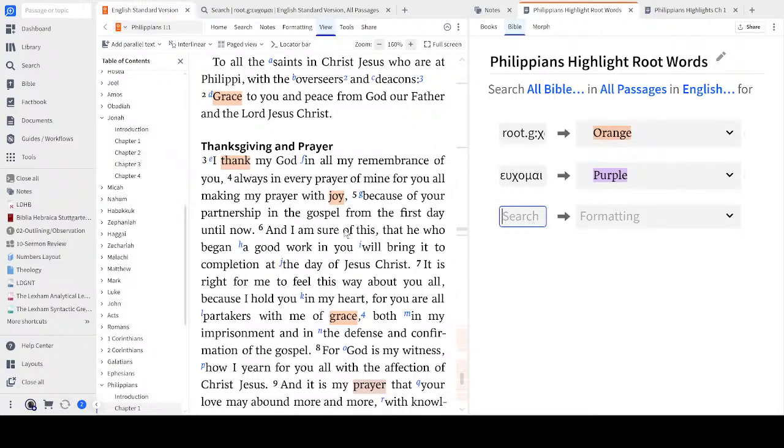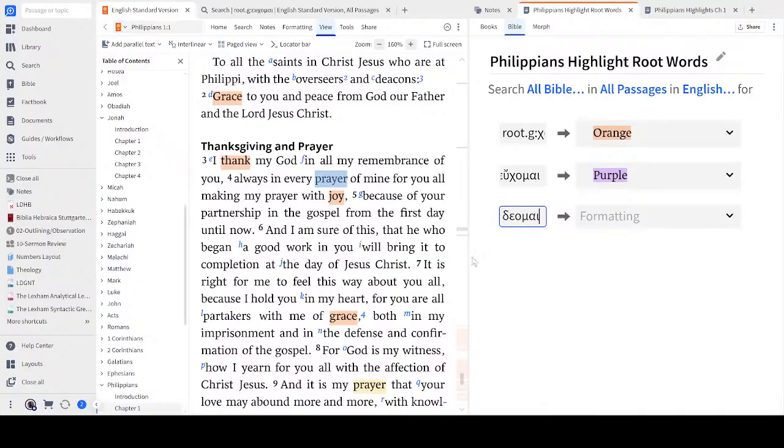Sometimes it takes a little while, but we also had this other word for prayer that I wanted also the root. Let's try to do that.